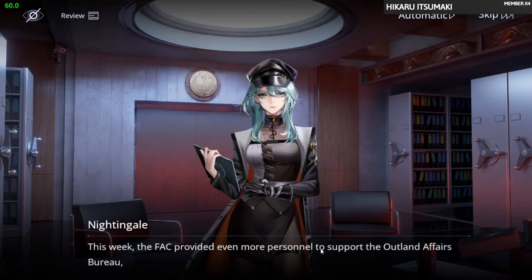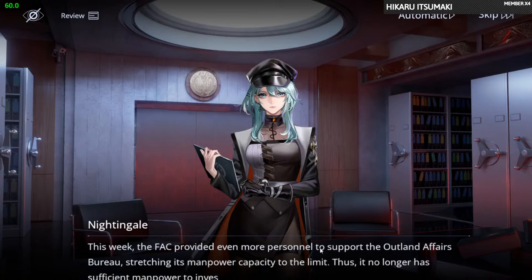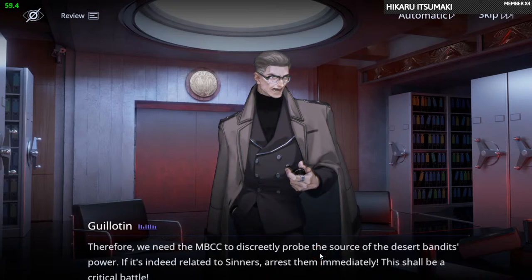This week, the FAC provided even more personnel to support the Outland Bureau, stretching its manpower capacity's limit. Thus, it's no longer. Okay. For MBCC, needs to discreetly probe the resource expended power.